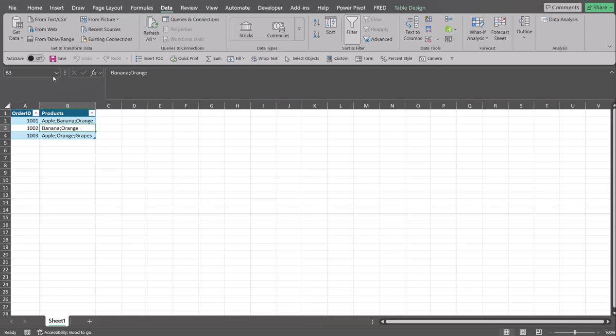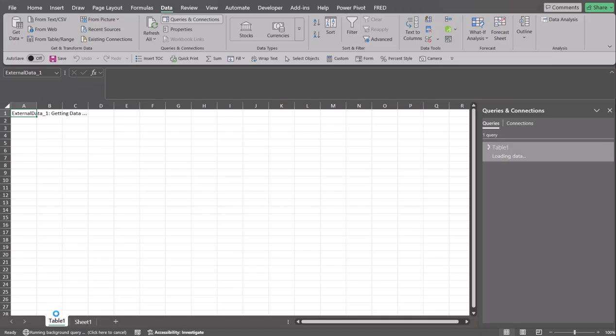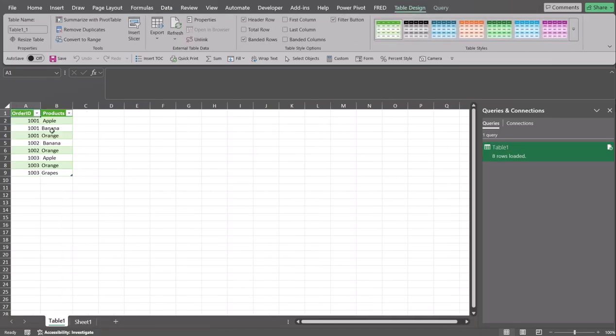It'll automatically close and load to a table on a separate sheet. And then you have your proper data, where now you could create a proper pivot table and do some analyzing of this data.